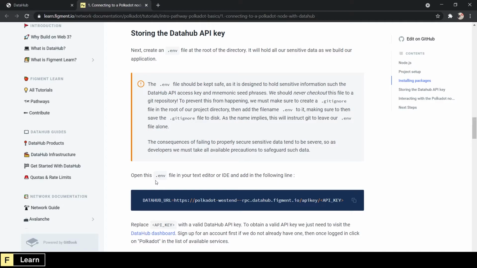To prevent this from happening, we must make sure to create a .gitignore file in the root of our project directory and add the file name .env to it. Make sure then to save the .gitignore file to disk. As the name implies, this will instruct Git to leave our .env file alone. The consequences of failing to properly secure sensitive data tend to be severe, so as developers, we must take all available precautions to safeguard this data.